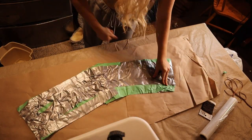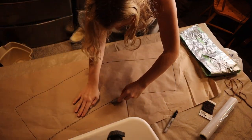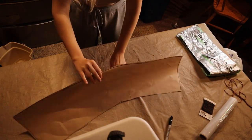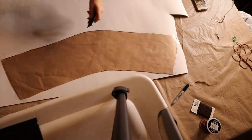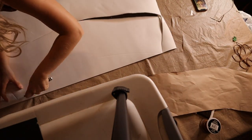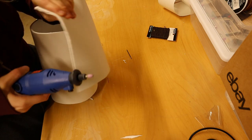And now I just need to trace this onto paper. Now, just like with the other piece, trace the pattern onto some paper and cut it out. This one's a little easier because it's just one big piece. Next, take that pattern and put it on your foam and do the same thing, just cut out the piece. And then just shave down the edges with the rotary tool.